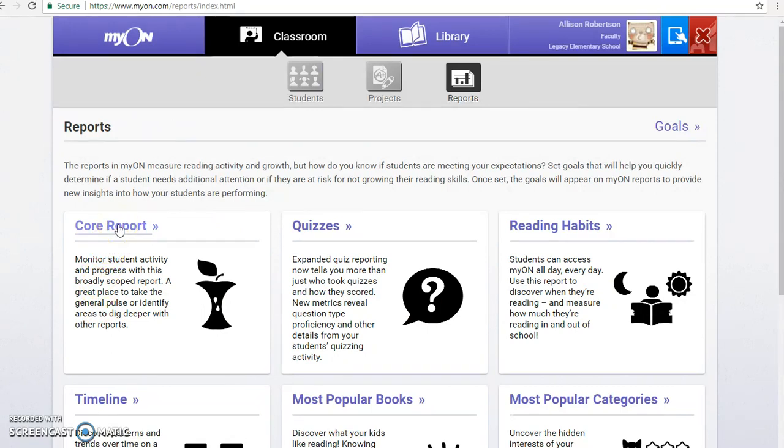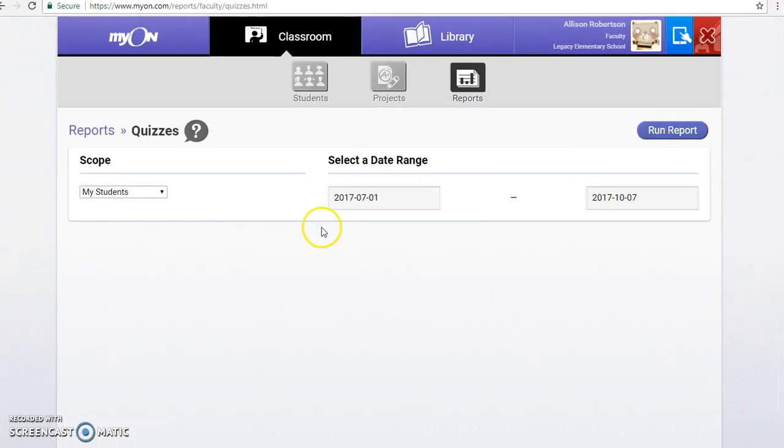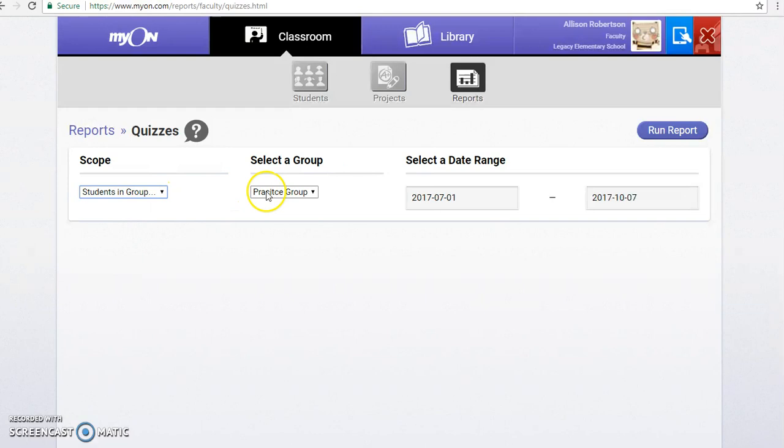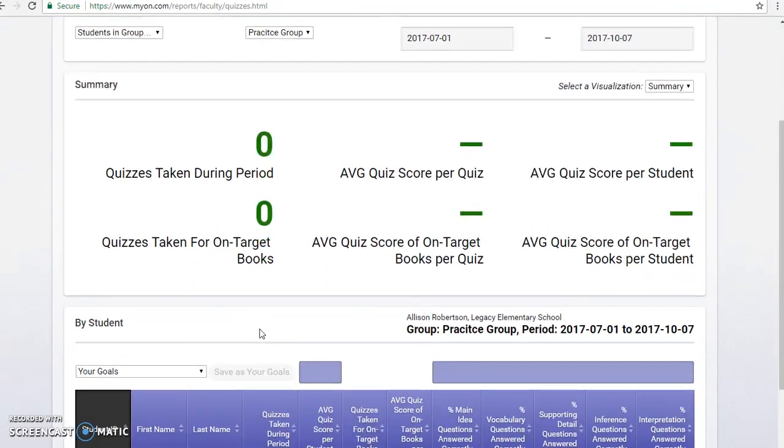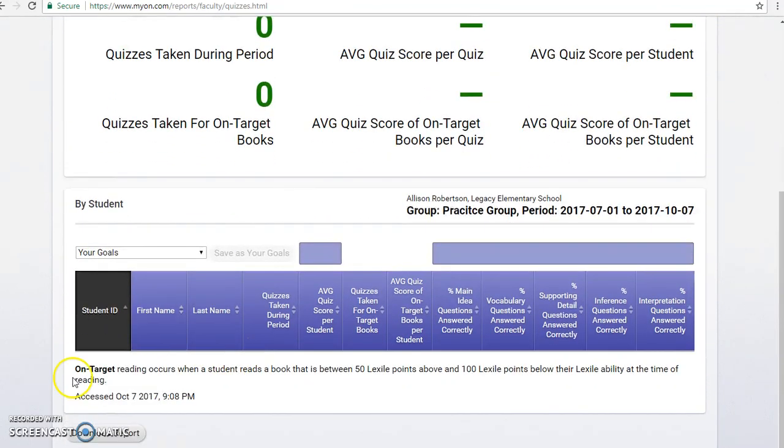Core Report just gives you basic data, how their progress and activity is going. Quizzes, they've added some things to quizzes. I'm going to just click on one real quick. Practice group, run report. Let's just see. These kids have not taken any quizzes. Had they taken a quiz, it's going to show their name, how many quizzes they've taken, their average score.